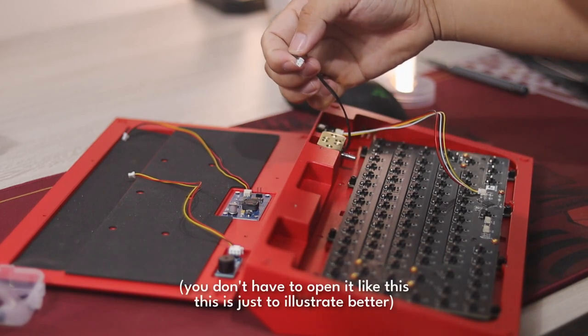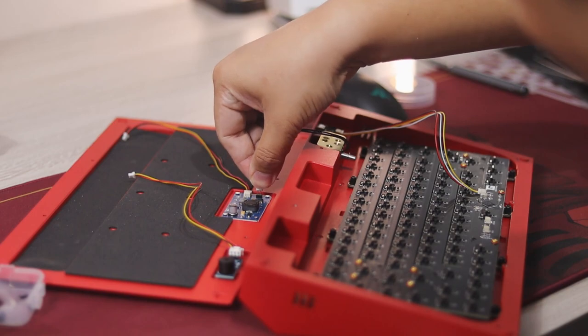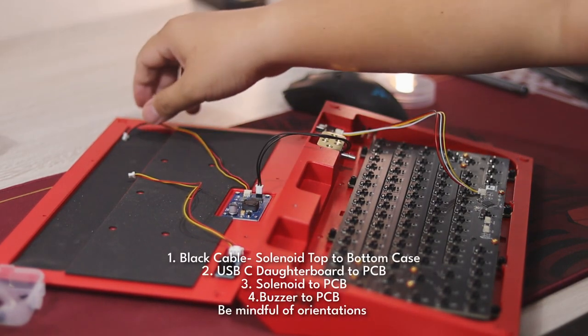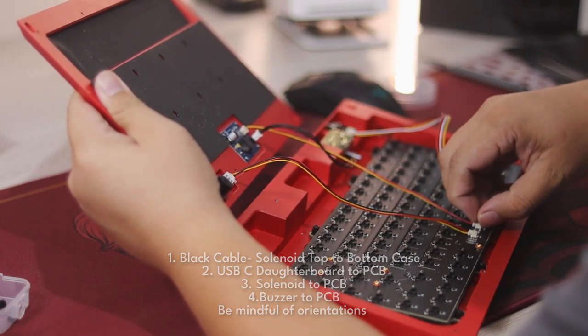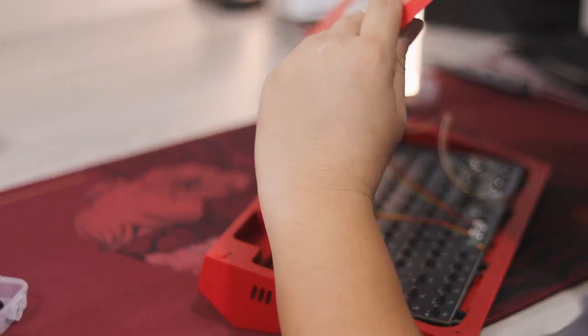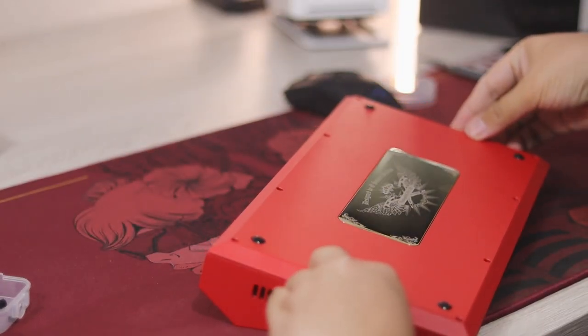This is how you connect the cables internally. You connect the top and the bottom modules of the solenoid with the black cable. Then you connect the three multicolored cables from the daughter board, solenoid, and buzzer to the PCB. It is properly labeled on the PCB, so it should not be an issue putting this together.